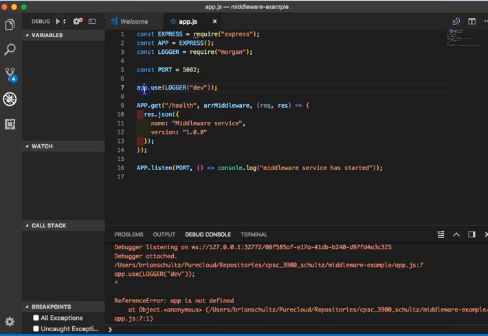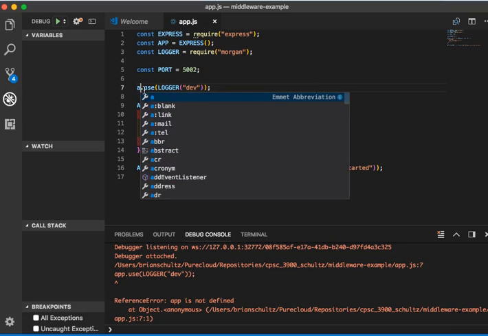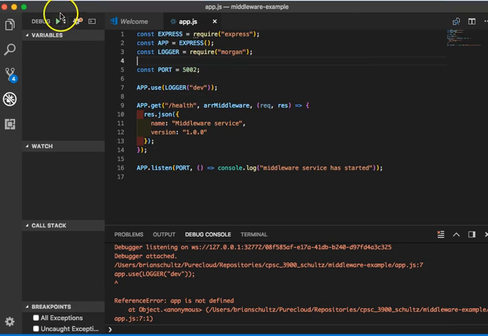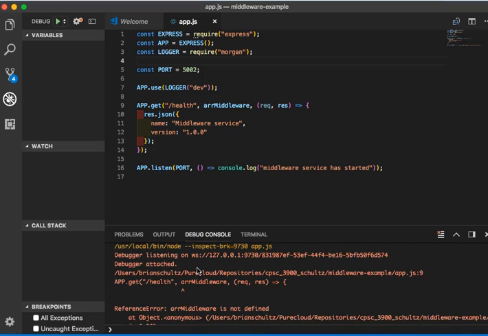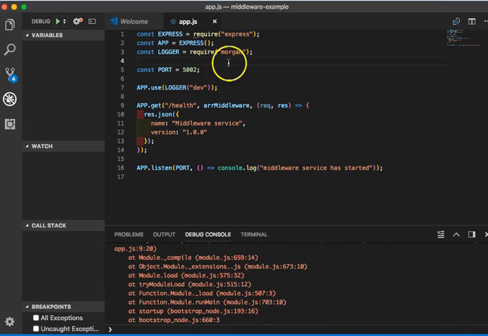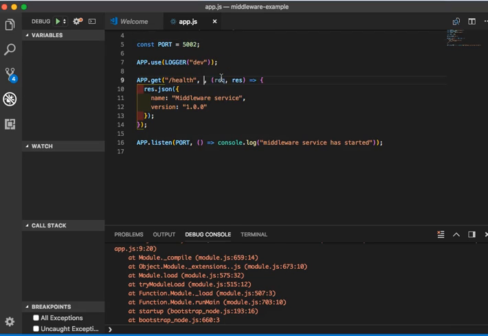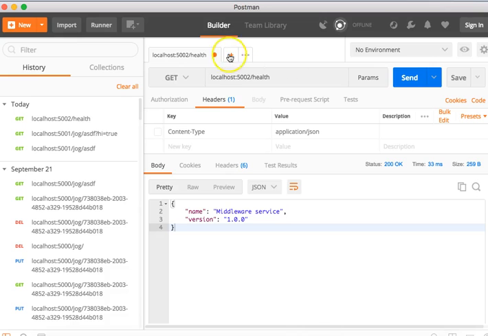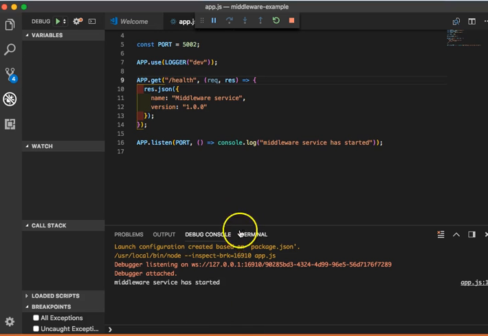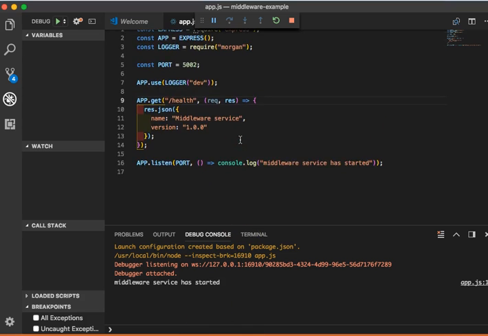App is not defined. I no longer have user-defined middleware. So now I've started this again, and I'll send a call to the health check, and now I will look at my terminal, and nothing happened.